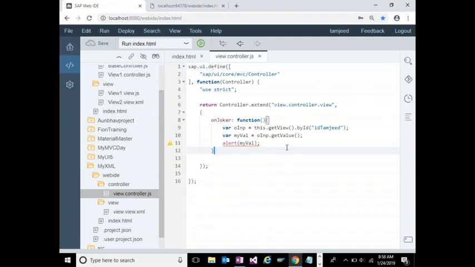Your address of the controller is incorrect. It's not view.controller.view. It should be what? Anybody? What is our namespace? It should be Ironman.controller.view. You see, the first phrase of view is incorrect. The first view which you had put, view.controller, this one should be Ironman, your namespace. You should start with your web app directory, which is your namespace. Ironman.controller. This view you remove. Why have you put this extra view? Save this, go back and refresh the page.